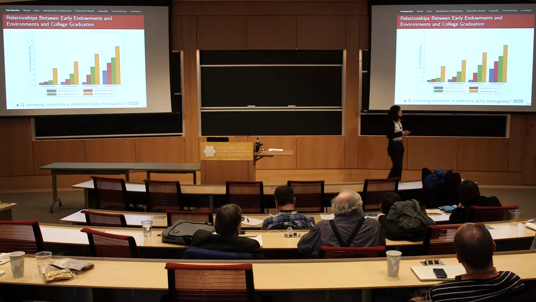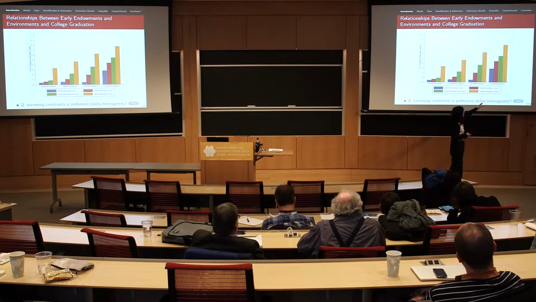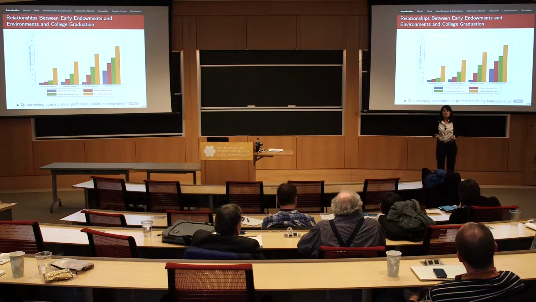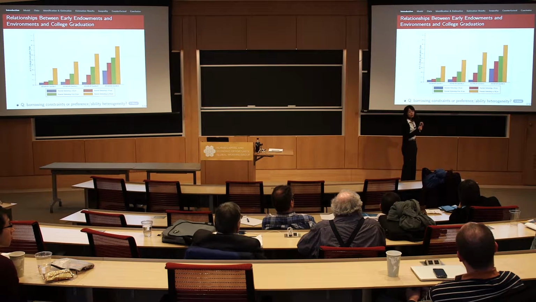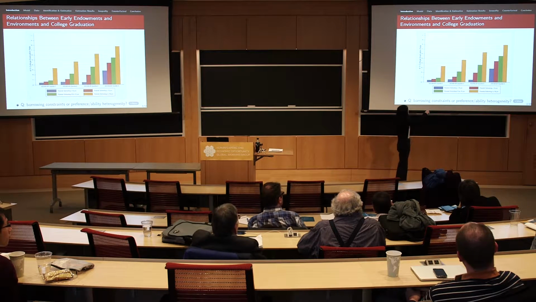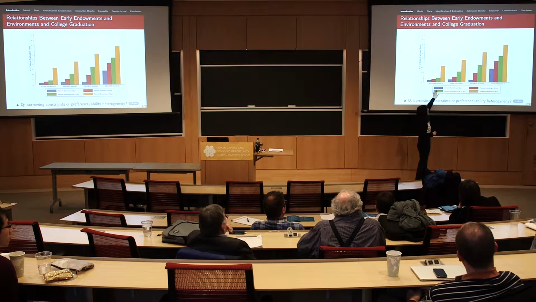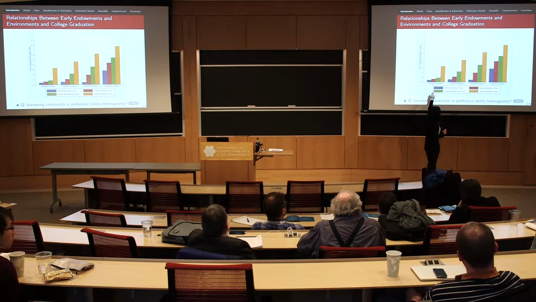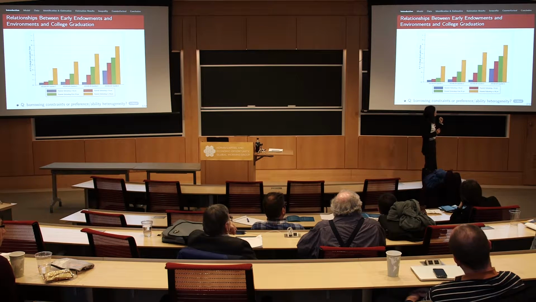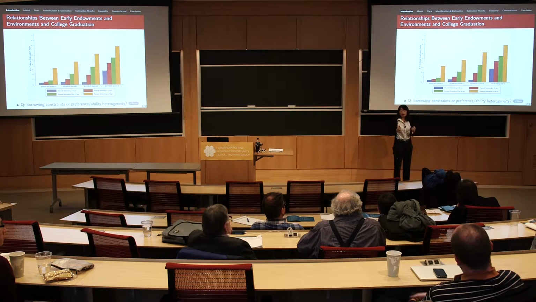The first thing we observe, very naturally, is that as individuals' cognitive ability measured by ASVAB score increases, we see a much larger increase in the probability of graduation from 4-year college. And more importantly, I want to draw your attention to the small bars inside each of the ASVAB score quantiles. For example, the blue bar is for parents that have less than high school education. The first thing we see is that individuals' 4-year college graduation rates increase with their parents' education.